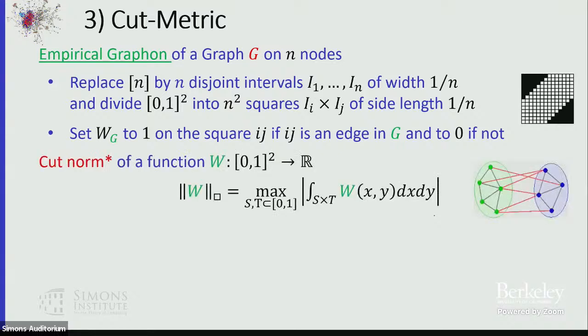And so now we define a cut norm. In the example where this W would just be some step function like that, I have drawn an example where S corresponds to a set of vertices, and T is another set. In this picture, this is S, this is T, and the red edges are the edges in the graph which go from S to T. So it's a cut between S and T in the graph. And you take the maximum. In other words, if you compare two objects, you have a picture like that and a picture like that on 50 vertices. They will look similar, and you will compare the cuts in these two graphs, and they will be very similar, and therefore they will be considered near in this norm.